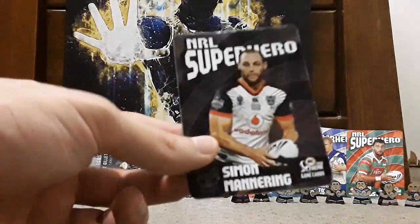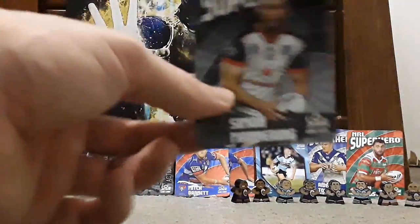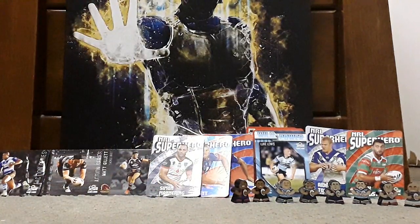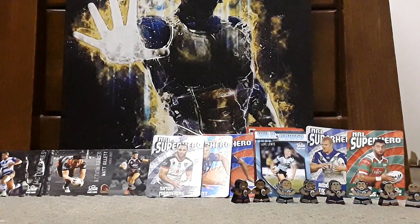But obviously these cards are sitting out in just a packet, so they do bend a little bit, which is unfortunate, but it's not the worst thing. It's not the end of the world. It is just a little bonus card, and unfortunately that's what happens with the foil type cards. So let us get into the action, like I always say.